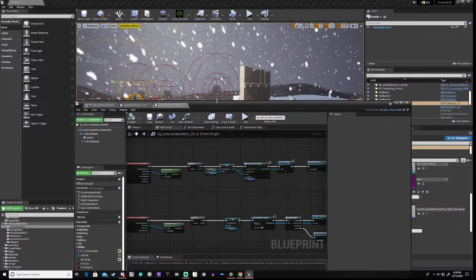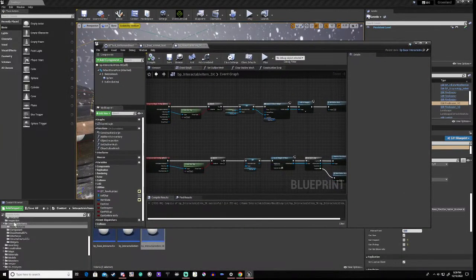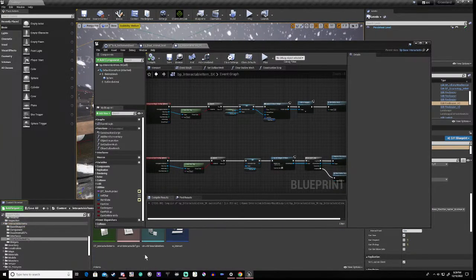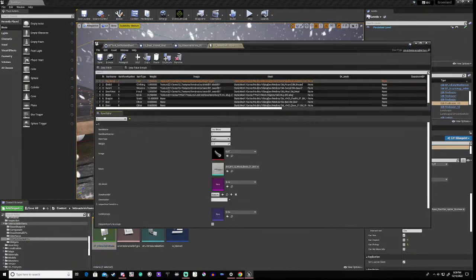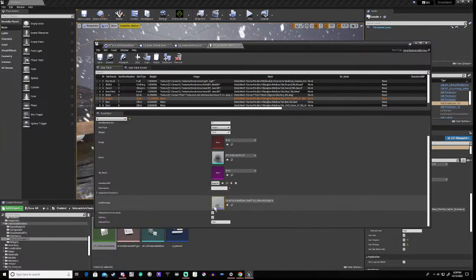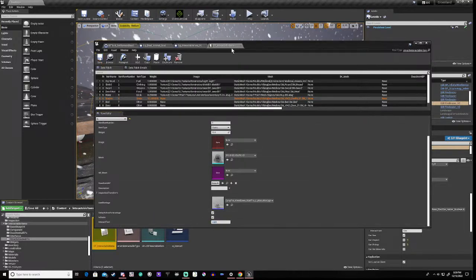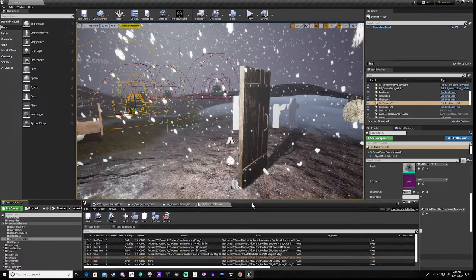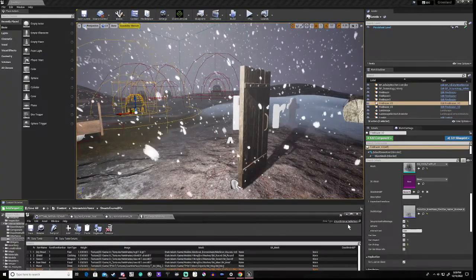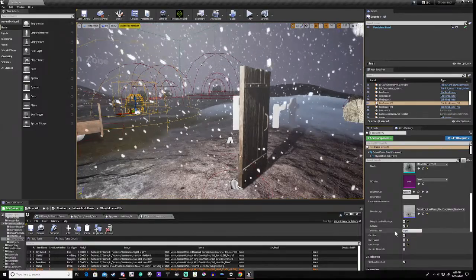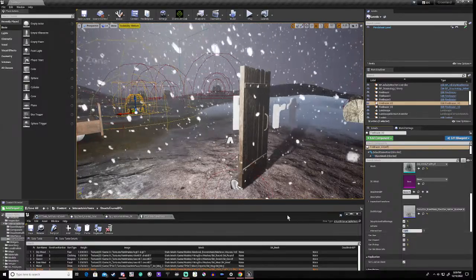So is that because of our interactable items? Let's have a look, shall we? And that's going to be light. Save. And now it changes.